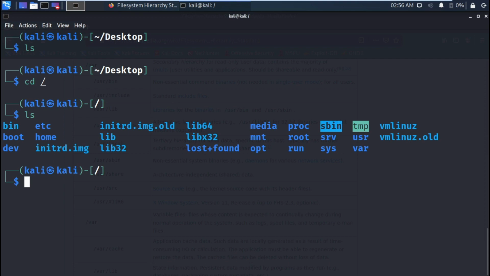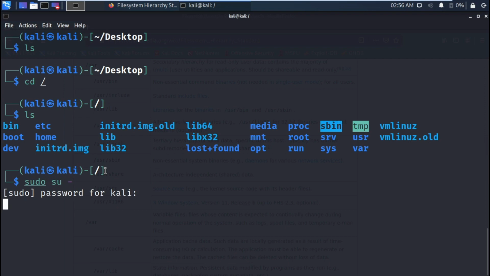All right, so the next one is, let's try to log in as the root account. You log in as root by typing sudo su minus, and it will ask for the root password.